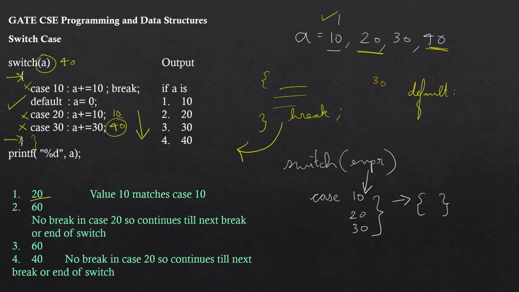So now you see this, when no break is there, it's just going to evaluate everything. It's not even going to check the case. So just remember that if you have a certain set of rules and you only want one case to run, just make sure you put the break. If you want some other behavior, like what we saw in this case, where every case after some certain matching case should happen, then you don't need to put break. Automatically, everything after it will run. So we get the value as 40.